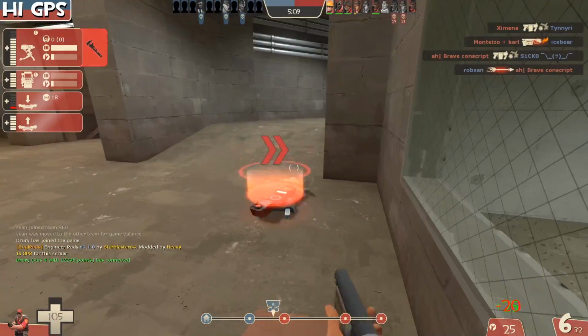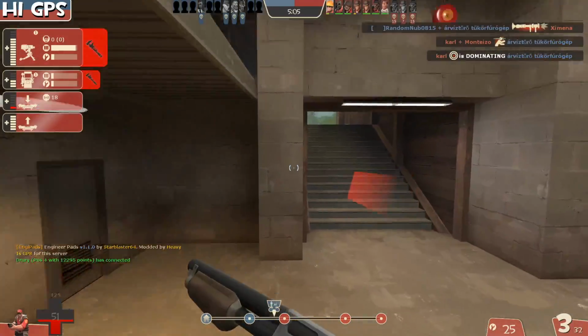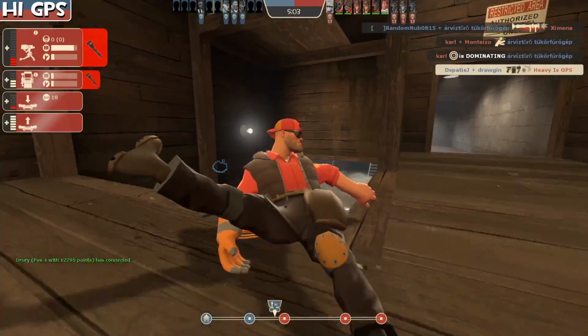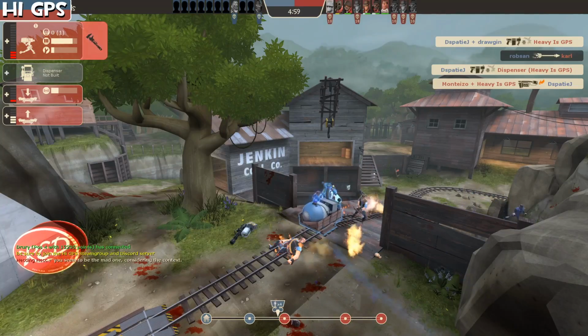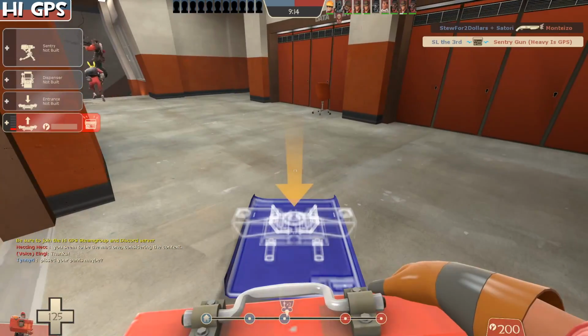So we have a dispenser. We have a speed pad, so I can just run past. I'm trying to hold the line by myself, but I'm by myself. And then they just kind of attack and just destroy everything. So we're just kind of struggling to get our footing in this game.